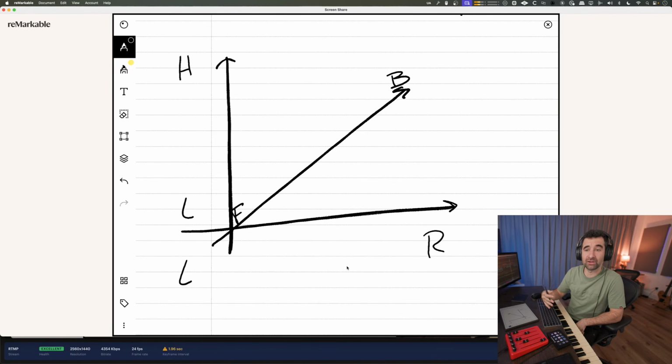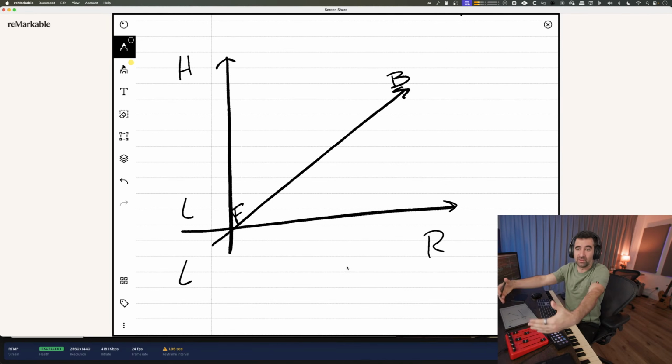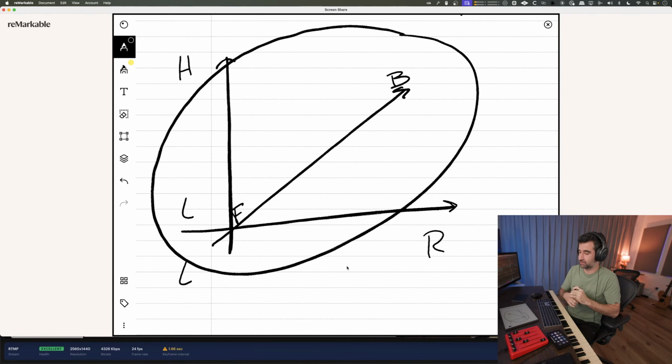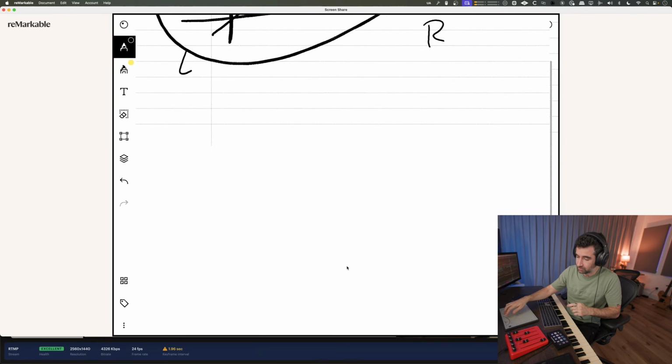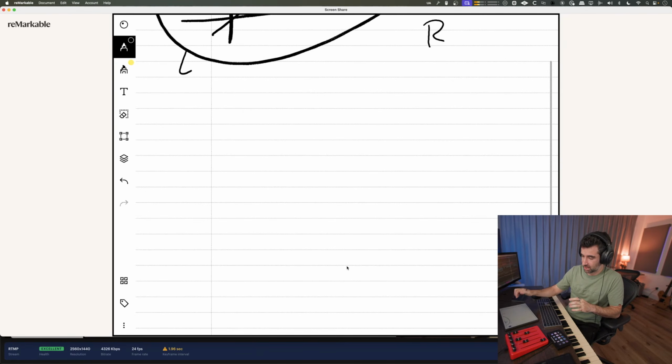When it comes to high to low, this is high-pitched instruments, low-pitched instruments. That's the frequency range, right? We've got low frequencies, high frequencies. When it comes to left to right, it's panning, and when we've got front to back, it's more present, farther away, more reverb. But that's it. This is the sonic space that we've got, and it's limited.